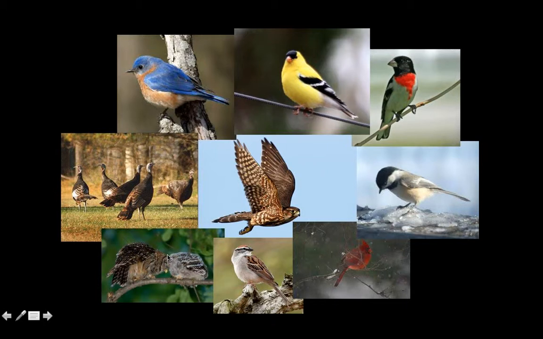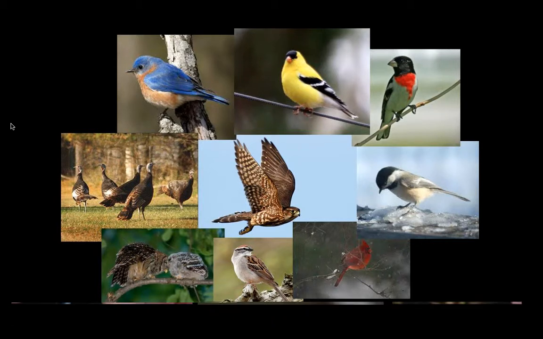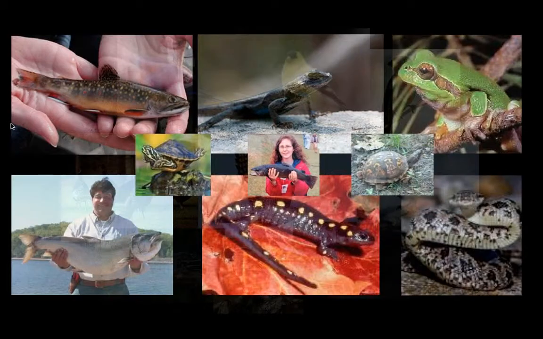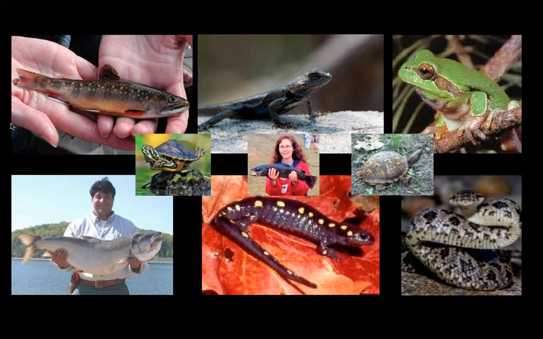Birds of prey, such as this hawk and the owls, have mouths that are made for tearing up prey animals, the different prey that these animals eat. And notice that the chickadee here has a similar bill to the bluebird. So each of these animals has adaptations that make it suitable to its own environment, as well as fish, reptiles, amphibians. Each of these animals also lived in the areas that construction has taken away from them.